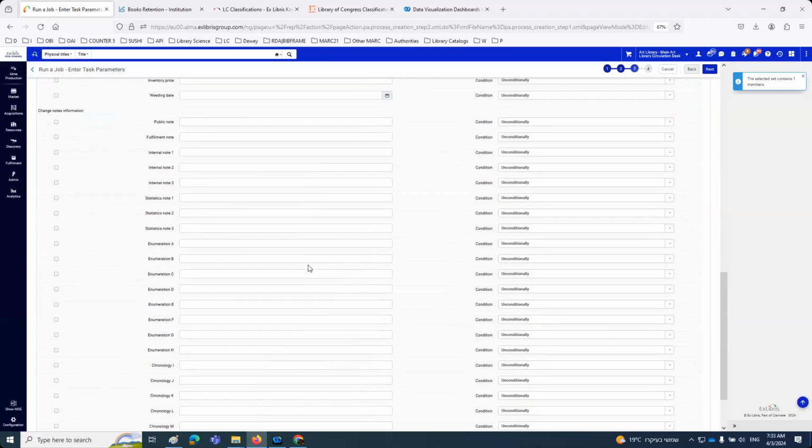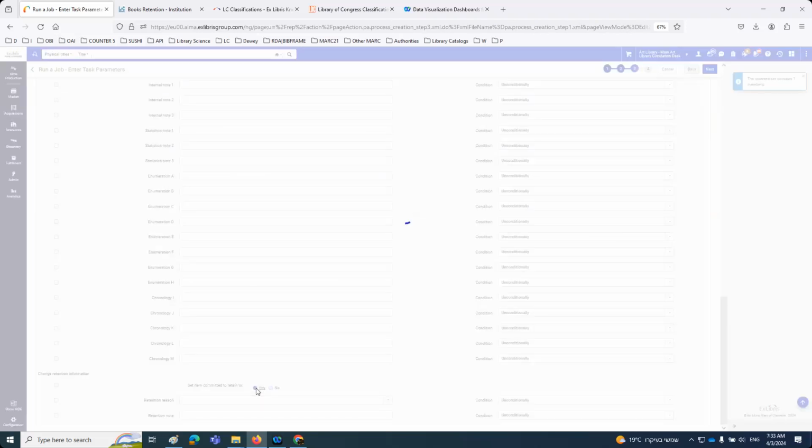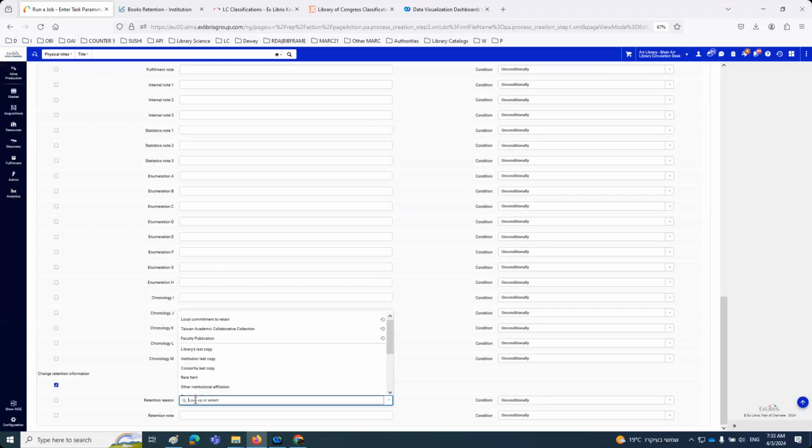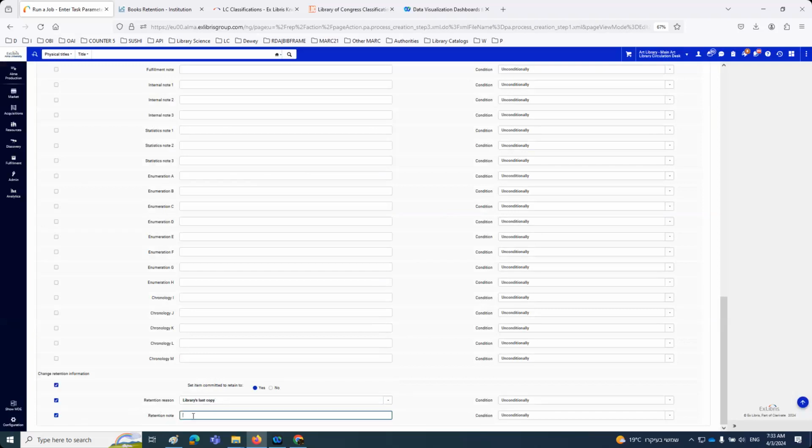We'll change it, committed to retain, yes. Let's even choose a retention reason. Library's last copy. Retention note: I changed this during the webinar.